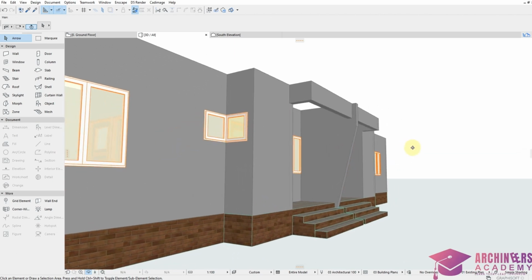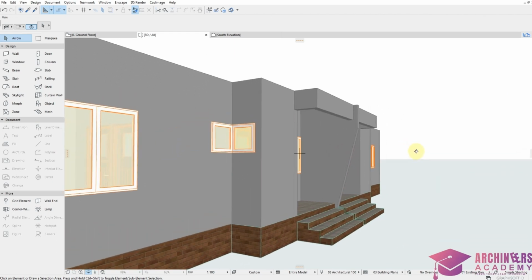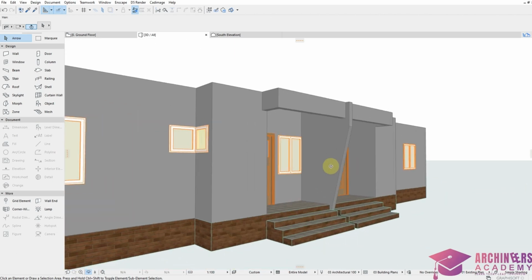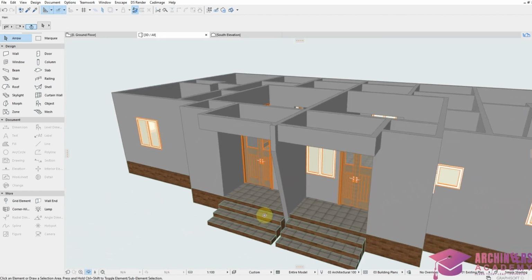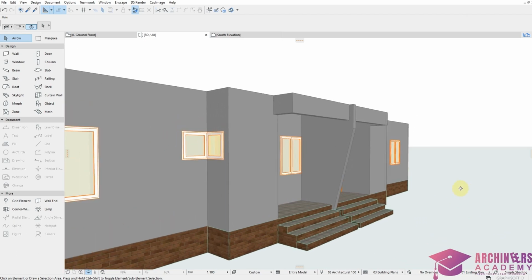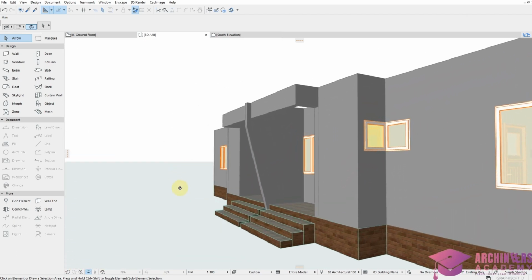Yeah, so offsetted something like this. So this is how the design is. You can see how we did this, how we created this in our design.